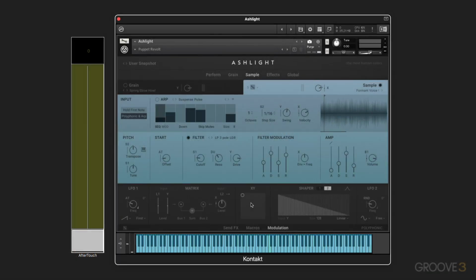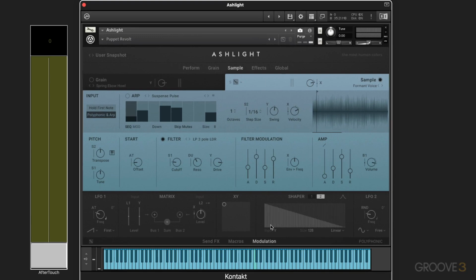Now we've also got two shapers in the modulation pane that can be used to define a new output value for every input value. So it's kind of like another form of secondary modulation. The way I showed you how aftertouch affects the frequency of the LFO, we can use an input source here and then create custom values based on the input field. So we can get, for example, more complex LFOs.